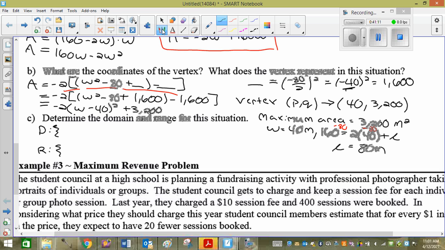So what do these have to be? How am I going to write these? It'll be a y such that... sorry, you're right, area. Your variable for y is A. So the range would be... if we have to account for that it has to be greater than or equal to 0, how are we going to write that? A such that A is greater than or equal to 0.